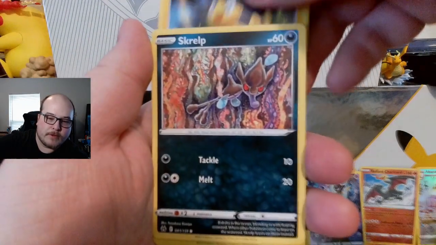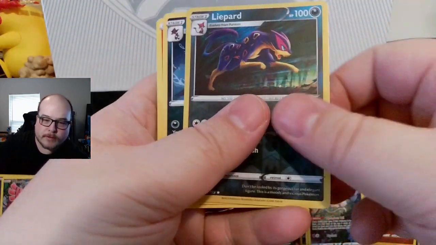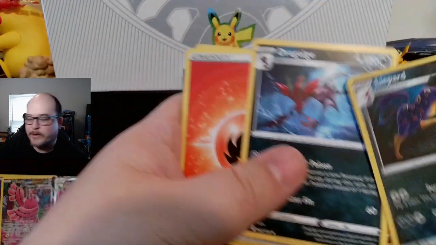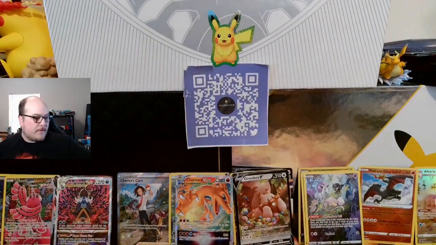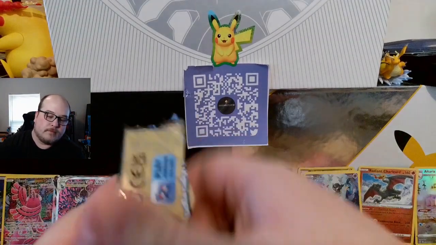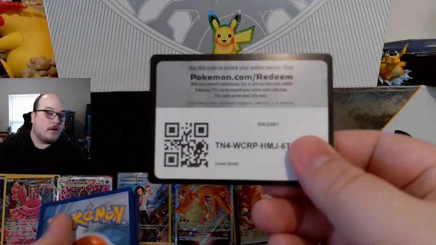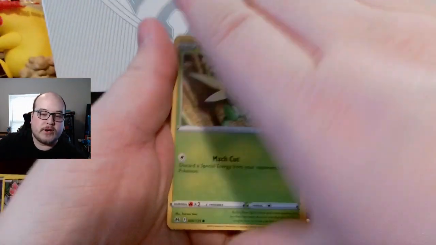Shinx. Wooloo. Helioptile. Skrelp. Liepard. Is that a reverse? Yeah. And the Dragalge. Not holographic. However you say the name. Give me a gold card, please. Code card. Now I need a gold card.